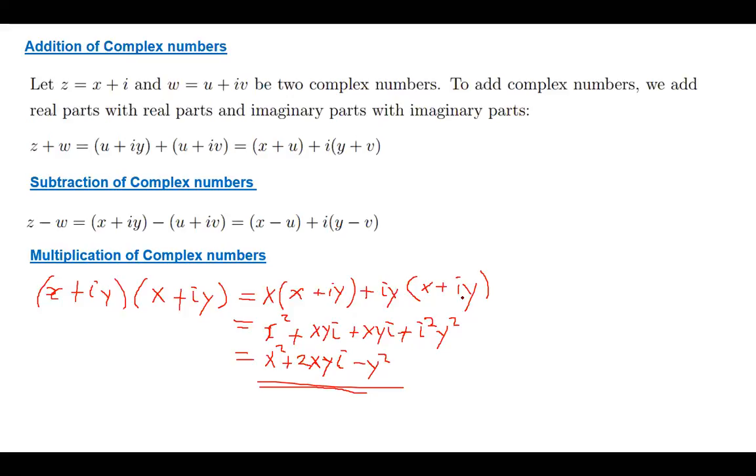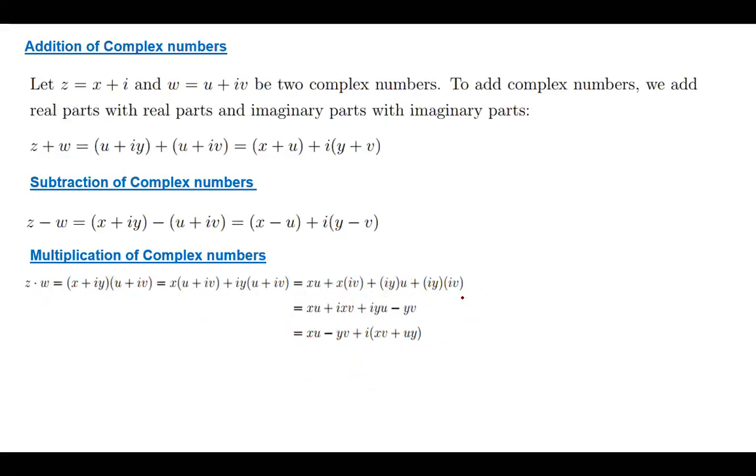So we proceed. So this is what I'm talking about here. Just that here in the example, we used the U and V in X and Y, but otherwise everything is just the same. And then after simplifying everything, make sure that you put the real parts together, and then you put also the imaginary parts together.